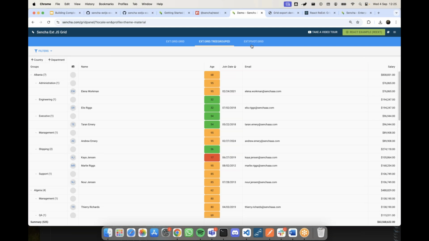At the end of this presentation, I'm going to explore the source code of this grid panel, and this source code is already available in our GitHub. You can download and clone this example and explore it yourself and use it as a reference to create your new beautiful application.